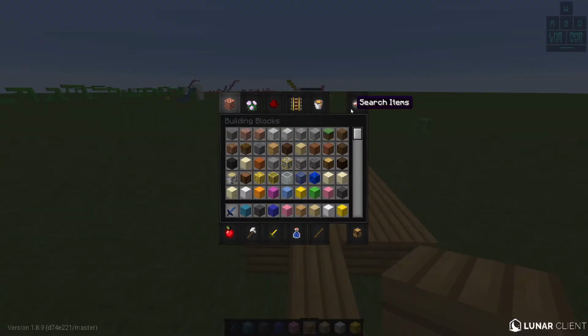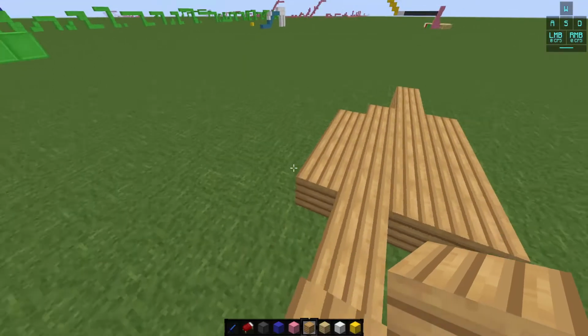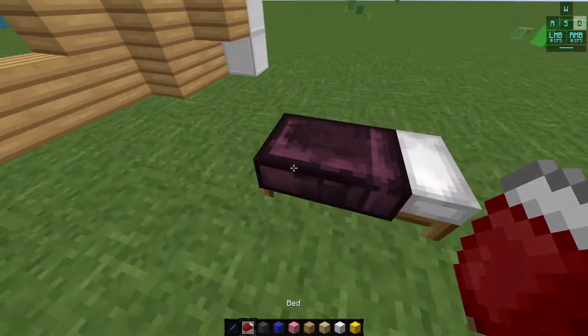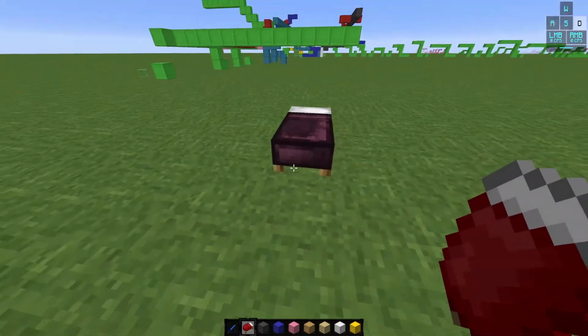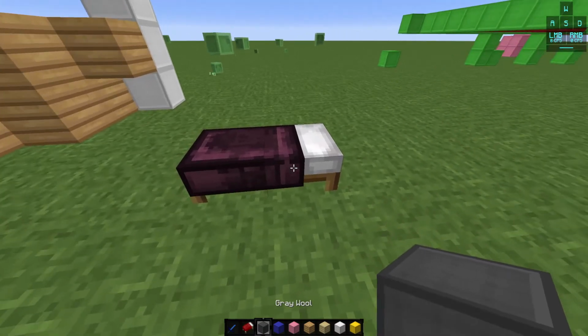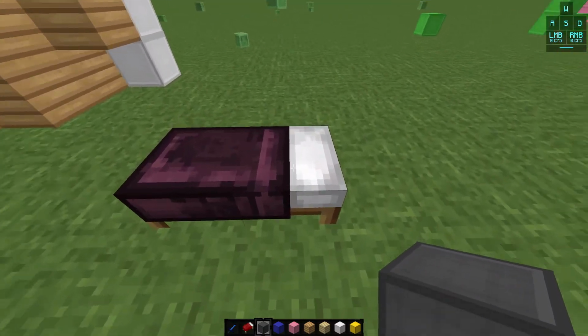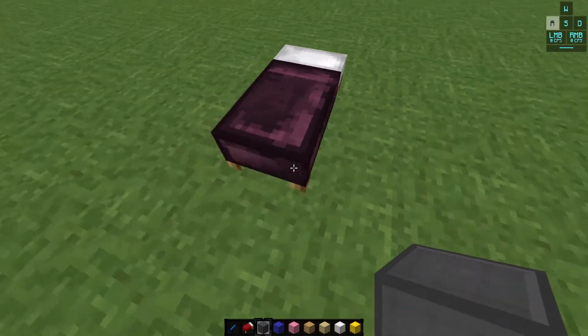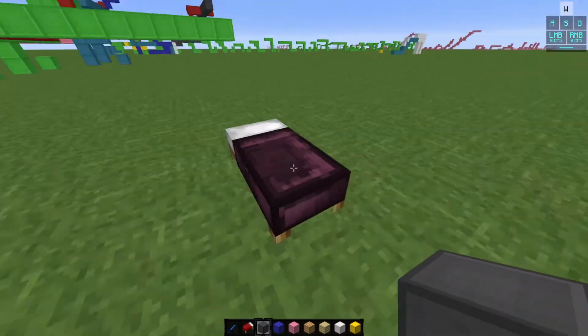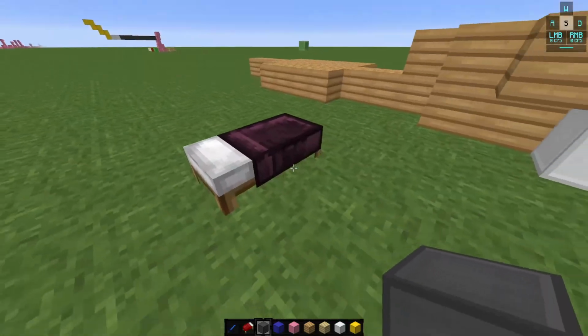You can see that I've already edited my bed to be this nice purple maroon to fit my color theme here. And the bed is a bit harder because when you go into the editor, it's not just going to be one face of the block that you'll have to edit. There will be a bed side, a bed head, a foot side, a foot bottom, a foot head. So there are going to be all these different textures, but it's pretty straightforward.